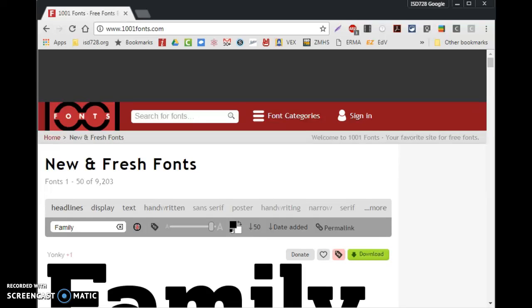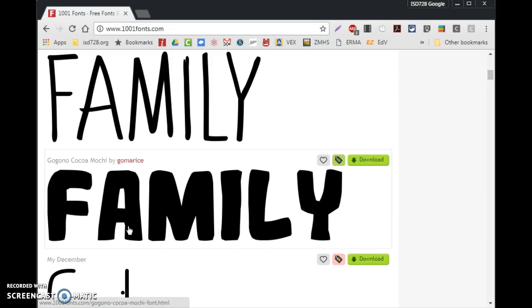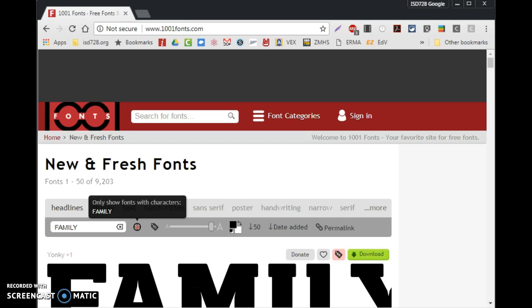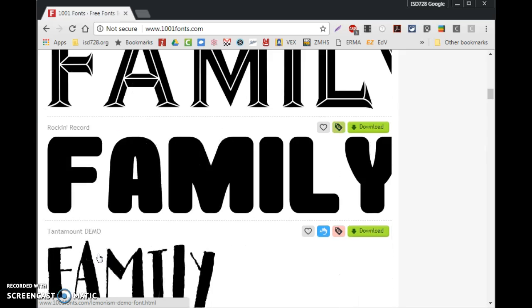Here's the bill that one family signed using the full word and names in each individual letter. And I recommend looking through all the font categories, find one that works. Also recommend using all capital letters. That way you have more room to add your words within the letters. Again, pick the font that works for you.